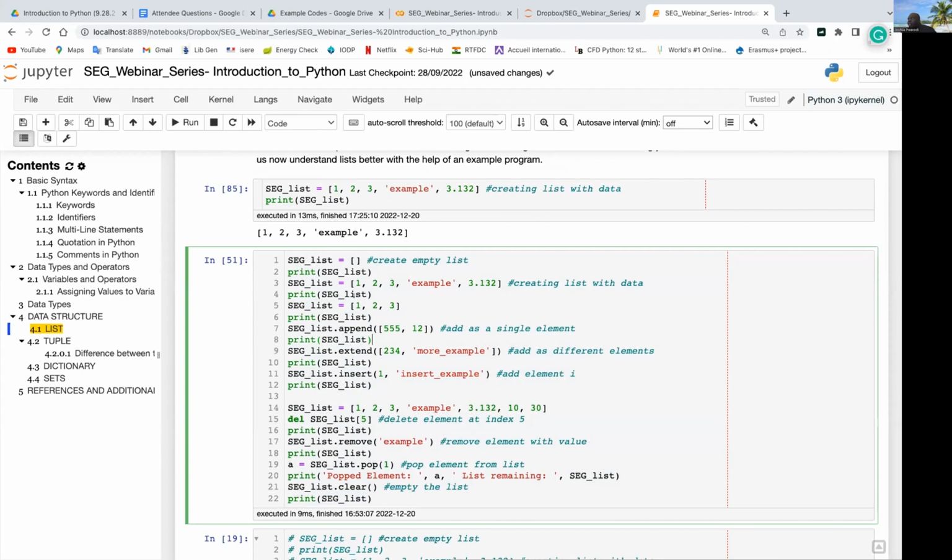Now, for example, here we have a list called SCG list. If I have a new list that I want to append, whenever we use the word append, you're trying to add 55, 55, and 12 into this particular SCG list.